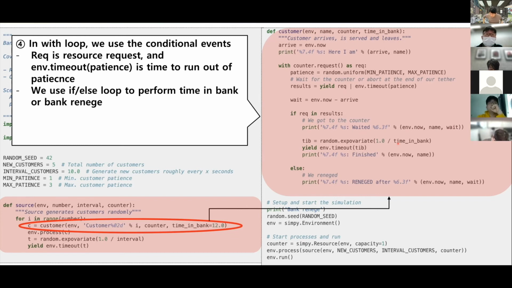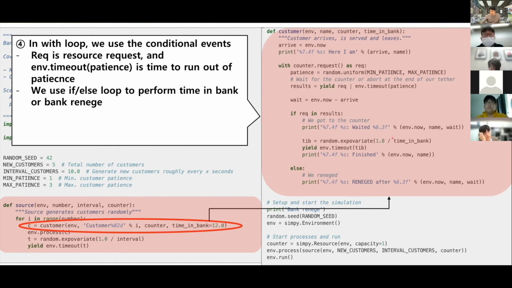I'm sorry that I said something wrong in the previous part of this timing bank. This is not a fixed time. This is the average value, and in the customer function, the service time is used as an exponential distribution. So this value, timing bank, is the average value, and this average value is passed to the customer function.